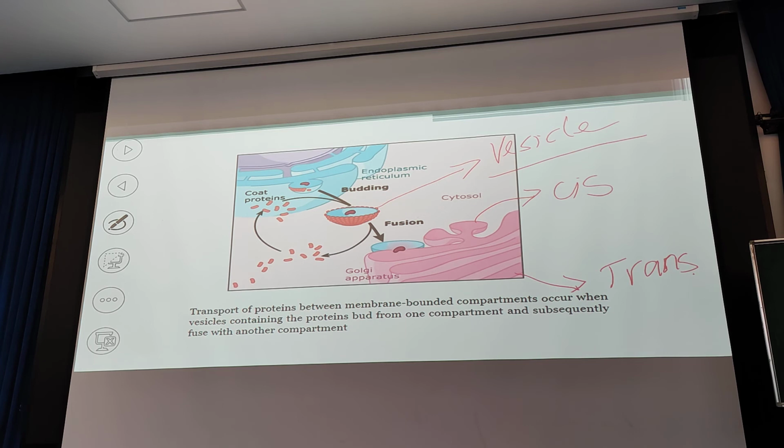So we receive the vesicles at the seed phase. This budding vesicle will fuse into the seed phase of the Golgi bodies, and then is released in the trans phase. This is the way the cells can package some proteins or compounds and send them from this organelle to other organelles.